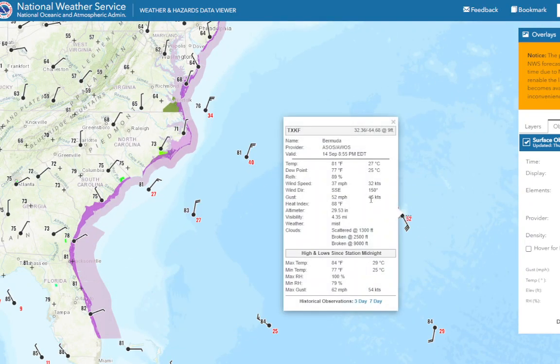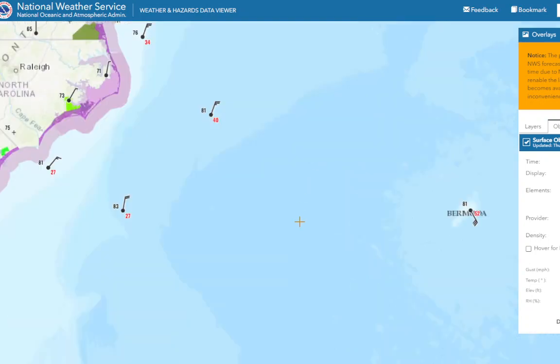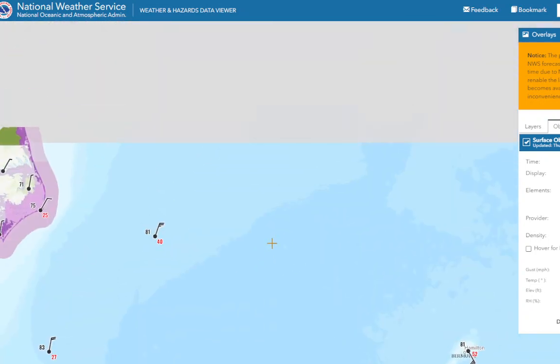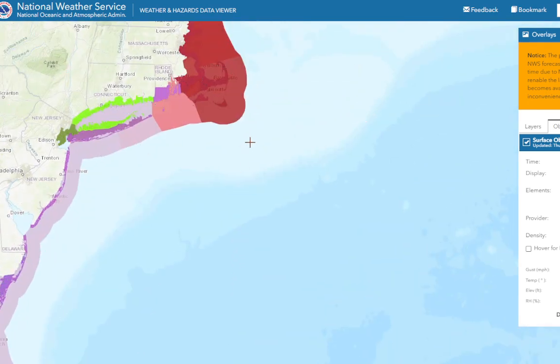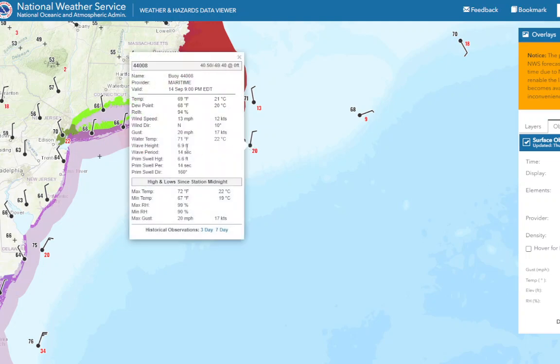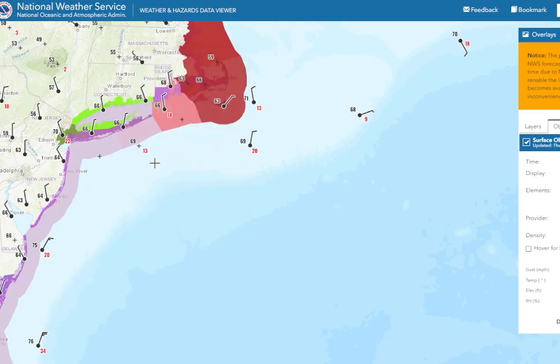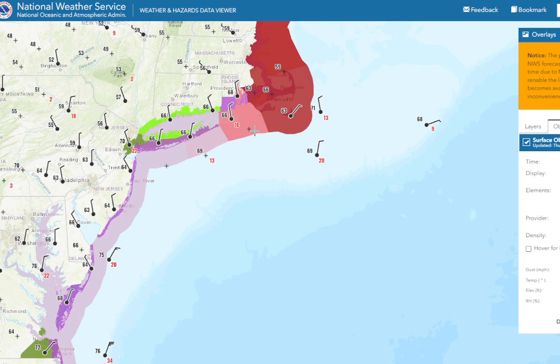This is, again, Wade Airport here. South-southeast wind at 37, gusting to 52. All right, over there. We don't really have any more buoys that are inside the storm right now, but I think that, again, we'll see those impacts. Let's look at a few more here. Let's see, we got a wave height of nearly 7 feet at this buoy as well. So this is going to come way up by tomorrow. And we're already seeing, again, that coastal flooding.